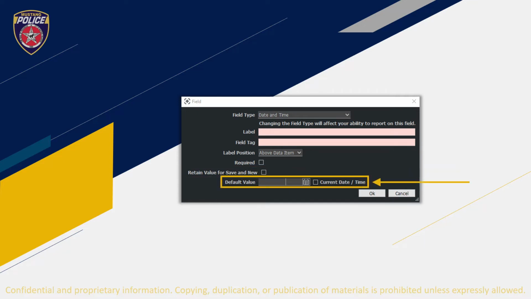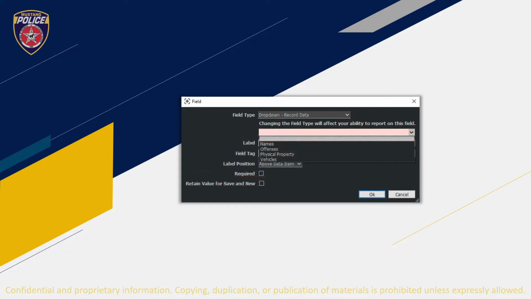The default value would be something where, especially on date and time, it'll use right now. So if you're filling out a driver's license form that the officers are going to use in the car and give them a receipt and instruction on how they can get their driver's license back. If they open this form and I have it selected current date and time, they don't have to go in there and choose what date and time they are going to pick. Not that that's very hard, but at least it's one step that they don't have to do, because the system is going to assume that when they create the form, the current date and time is when they're going to print that form out and what it's going to show on there.